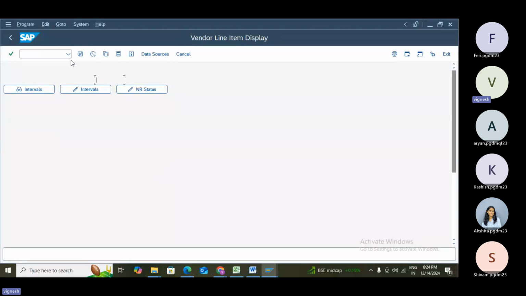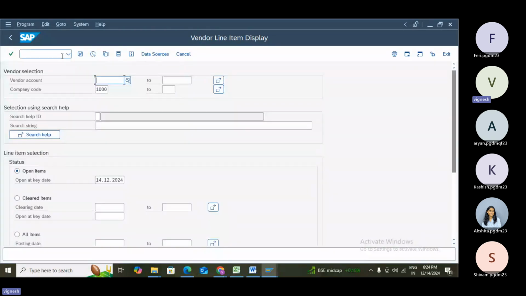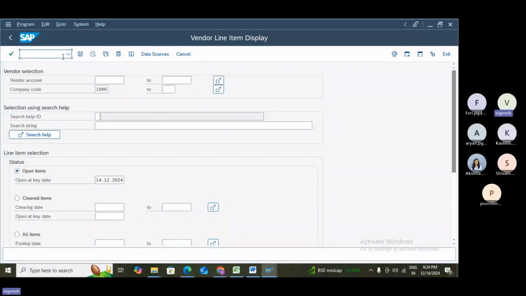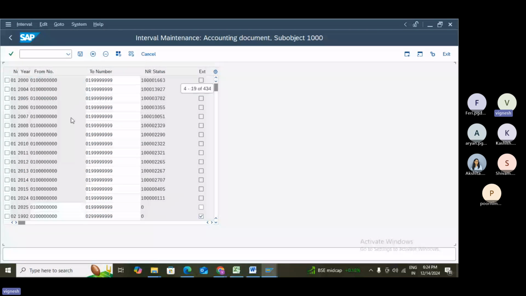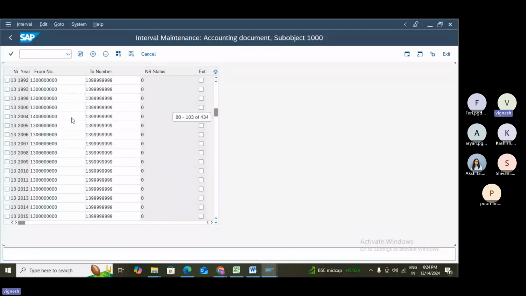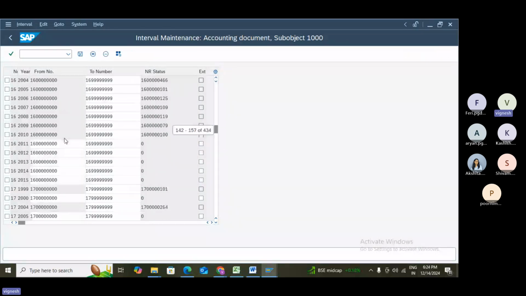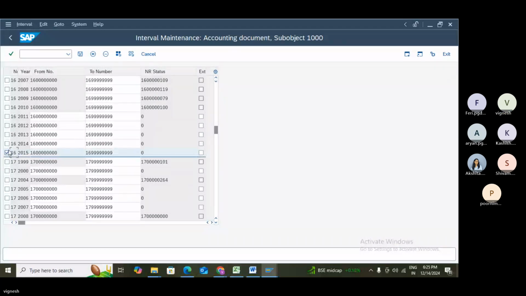BL1. So here 1000 company code intervals. 16 will be, here it is 16. Okay. So 2024 they have not maintained. So I'm just going to insert that.